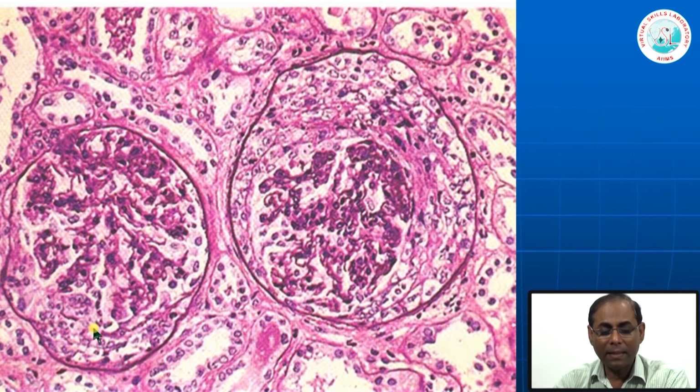And another morphological point one should remember: if the epithelial cell layer is more than 3 layers thick, then we say this is a significant epithelial proliferation and we stamp it as a crescent. But a mild increase in epithelial cells of 1 or 2 layers, usually we do not stamp as a crescent. So it can be called focal epithelial cell proliferation.